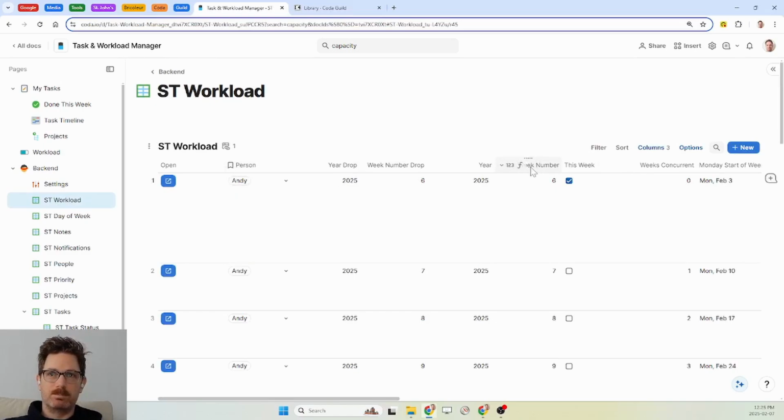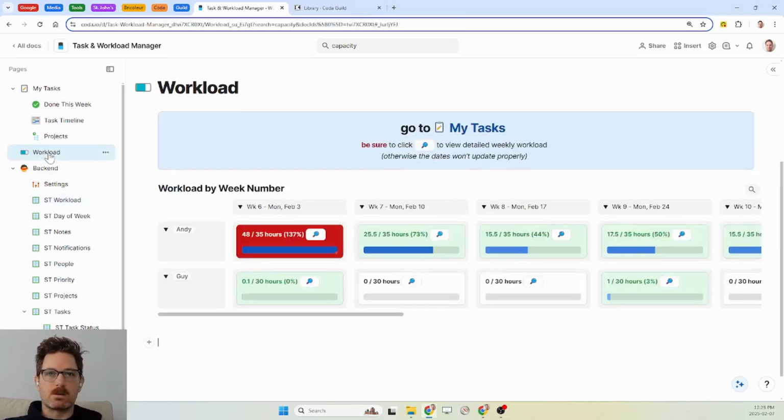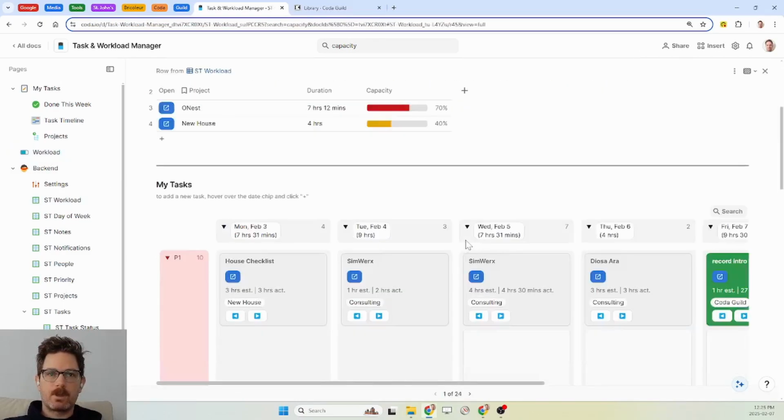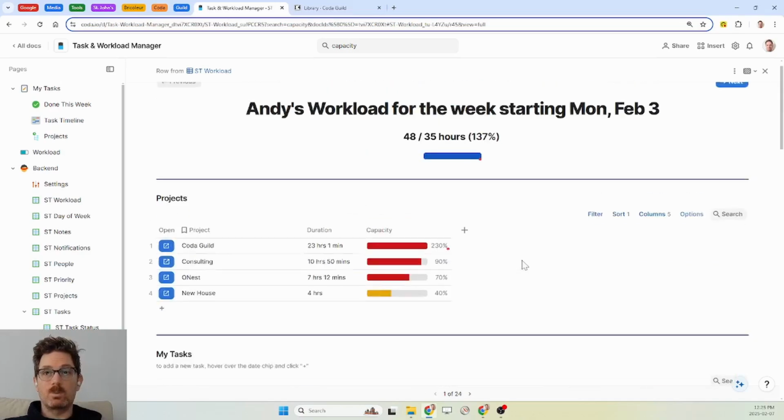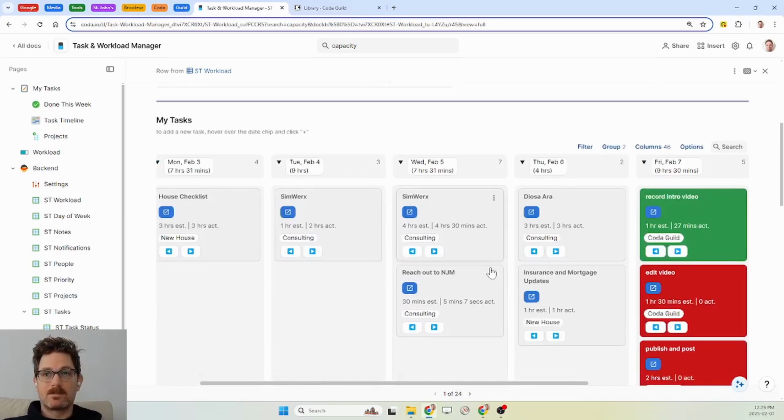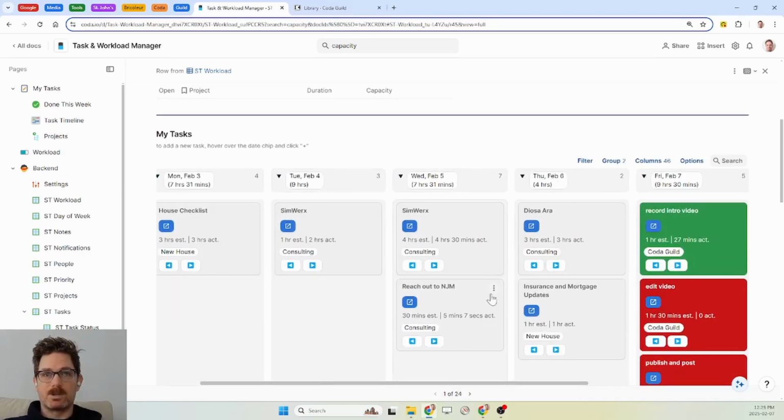So I could probably make this week number the display column. Doesn't really matter in this case. But the issue is, and you'll see it here, let's say I open this row up. This is a view of the tasks table, and it's got each day of whatever week I've clicked on across the top as a group.